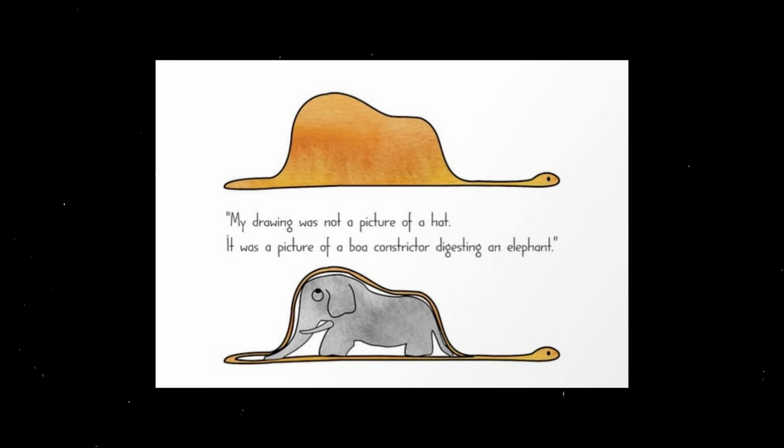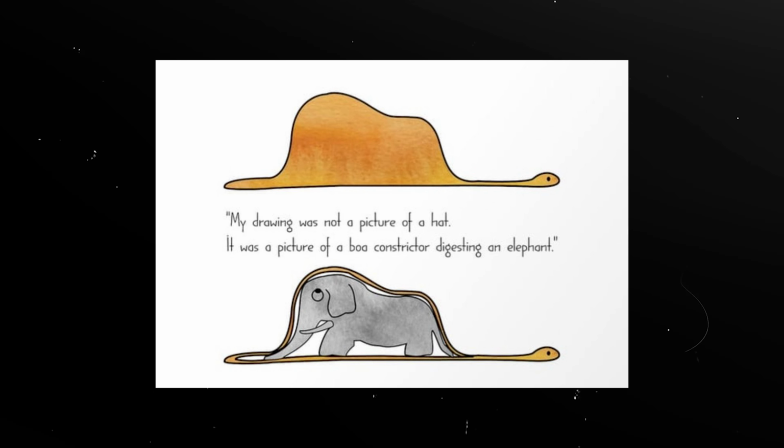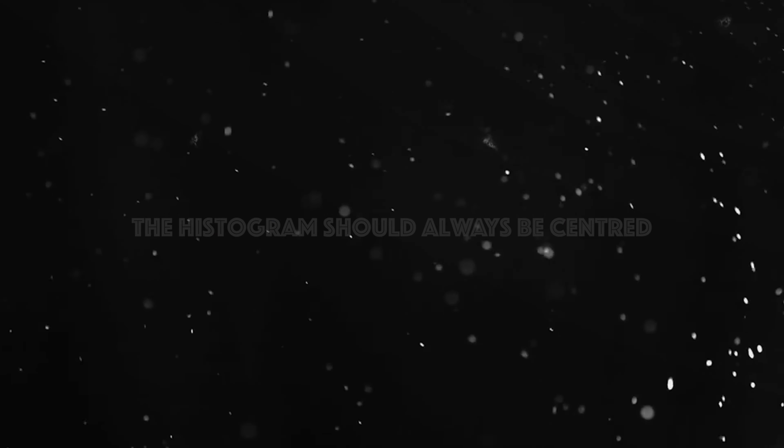Professionals shoot only in manual mode, the histogram is always in the center, and they take the perfect shot in one take. Right? When I just started my photography journey, I read a lot of different theory about how to do it correctly, and very often I saw a picture of the perfect histogram. It looked like an illustration from a book about a little prince. But this is a lie.